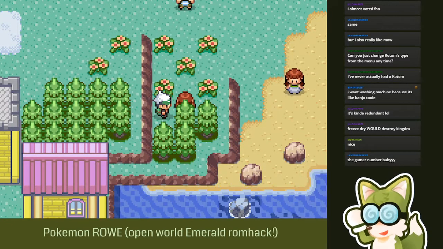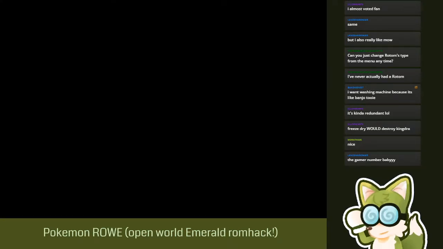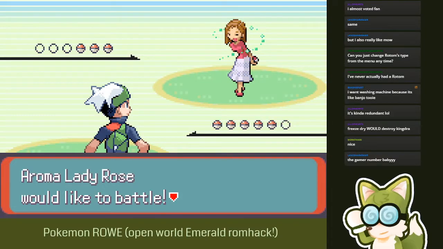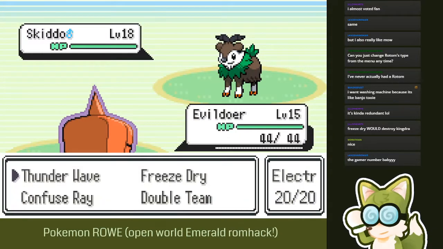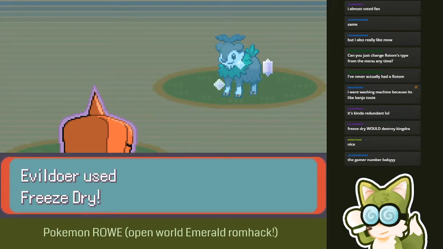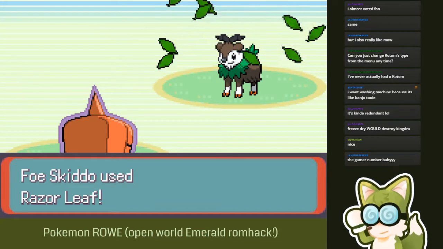Hello, I see you down here trying to ambush me with your buddy up there. I'm about to end your whole career. Okay, there we go. That's what happens when I cast a spell I don't know.